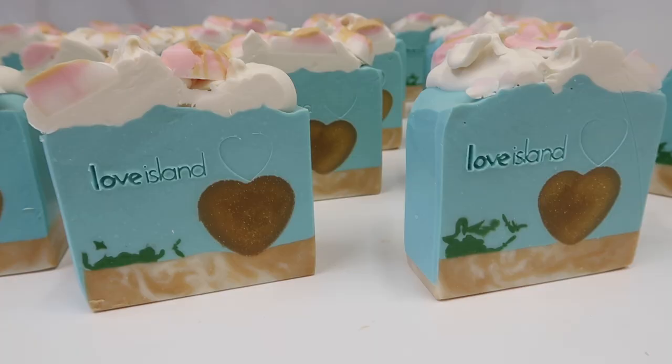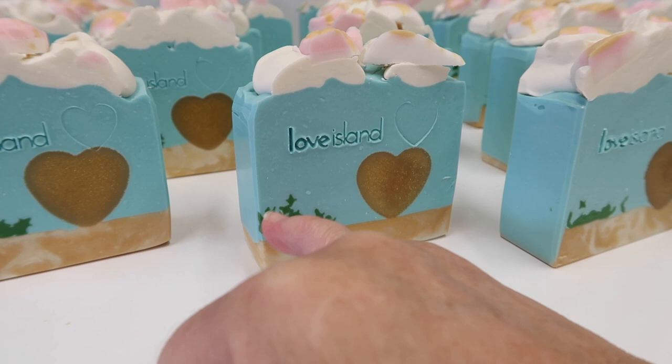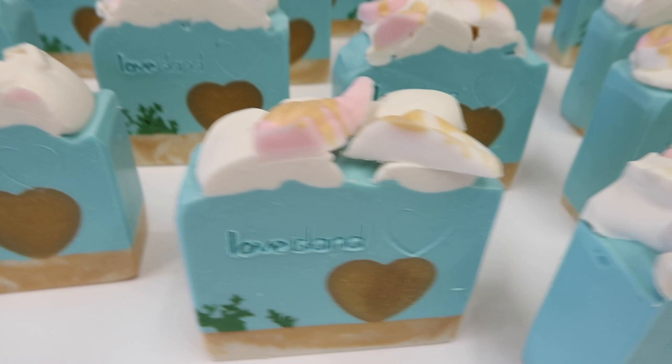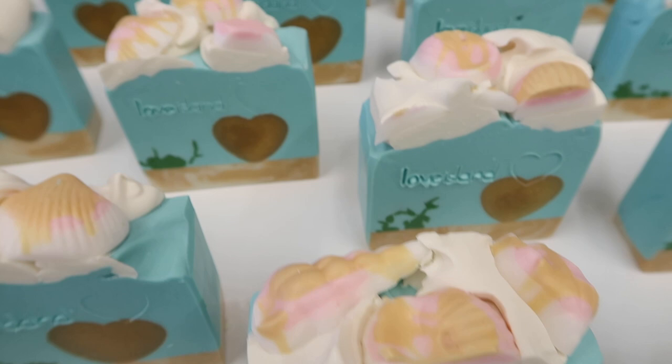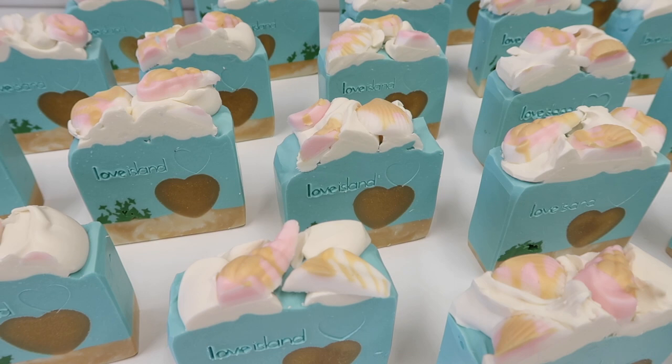So that is our Love Island soap for this year. We've got the gorgeous sandy beach, we've got the tropical palm trees, we've got the golden glitter heart, the Love Island logo with the clouds on the top, and some seashells as well. I do find this very pleasant because it's got one of my all-time favourite colour combinations, and that's pastel blue with gold. I think it looks absolutely stunning.